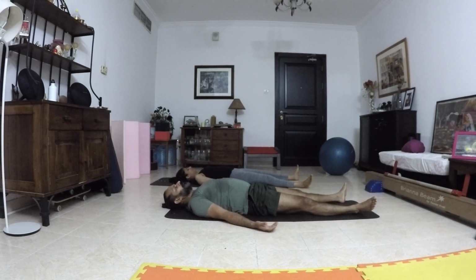Scan through the body, top to bottom. See if any of your muscles are engaged and slowly relax them. Relax your facial muscles, your shoulders, your arms, your abdominal muscles, your hips, your thigh muscles, front and back, back of your knee, your calf muscles, your feet. Relax them completely into the mat.